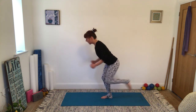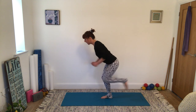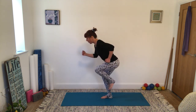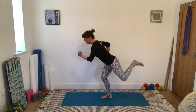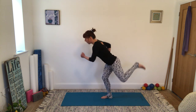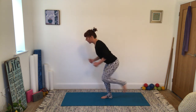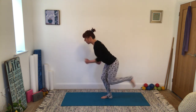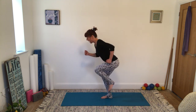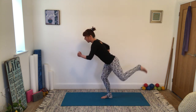Elbows back, the knee is swinging, the thigh is swinging. Arms are moving from the shoulder, the legs are moving from the hip. We're not changing the shape of our levers. So the levers being the two arms and the one leg. We're not changing anything else anywhere in the spine.